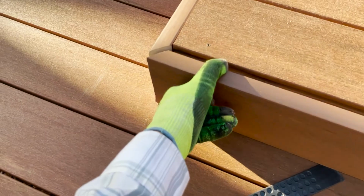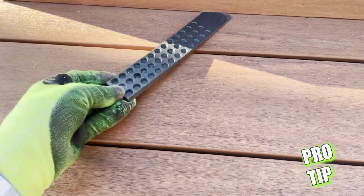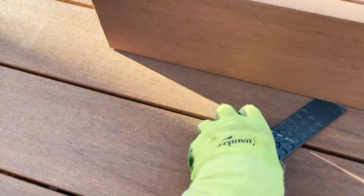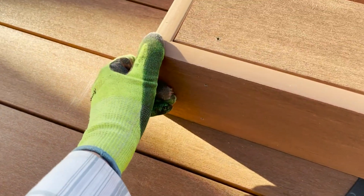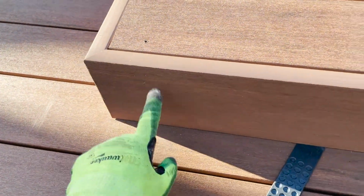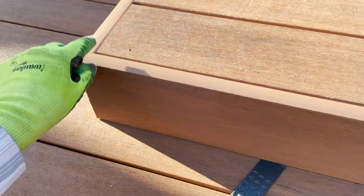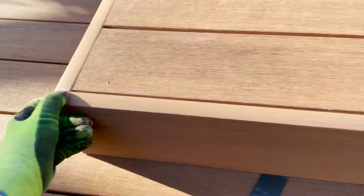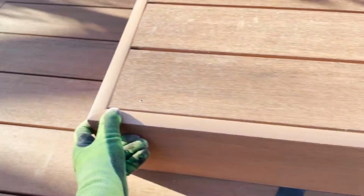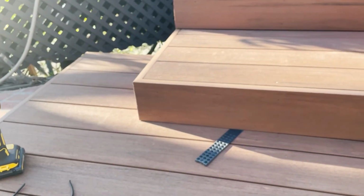Sometimes this is not flush right here. So we'll put a little shim. You can see right here, just slide that under and then run your finger across the top here, make sure it's sitting perfectly flush. So let's go ahead, we can screw this together. Always get one side dialed in, and then if you have to trim the other side, looks like I might have to trim a little bit off this side, but at least we'll get this side set with a screw. Looks good though.